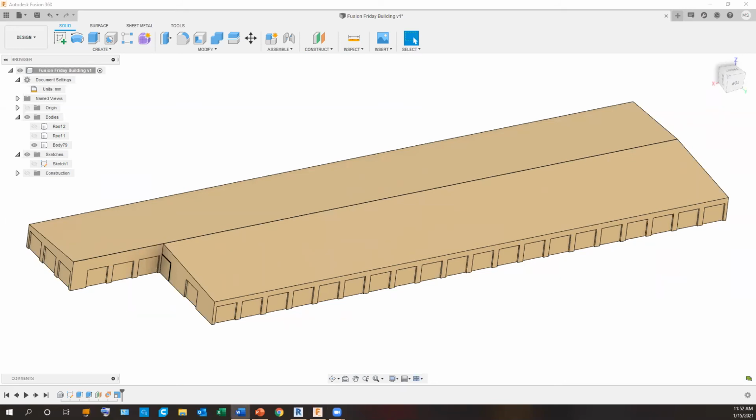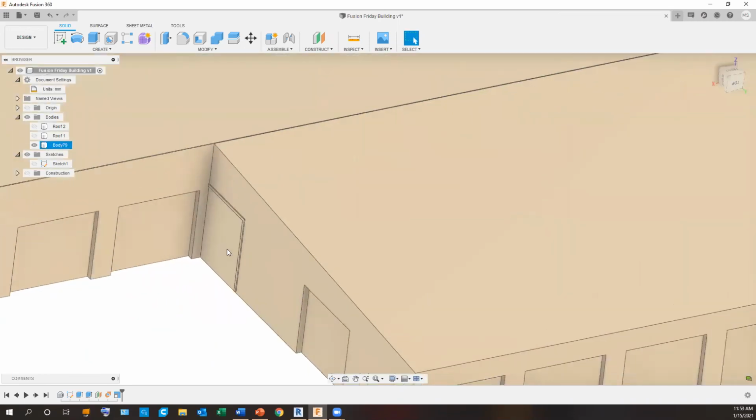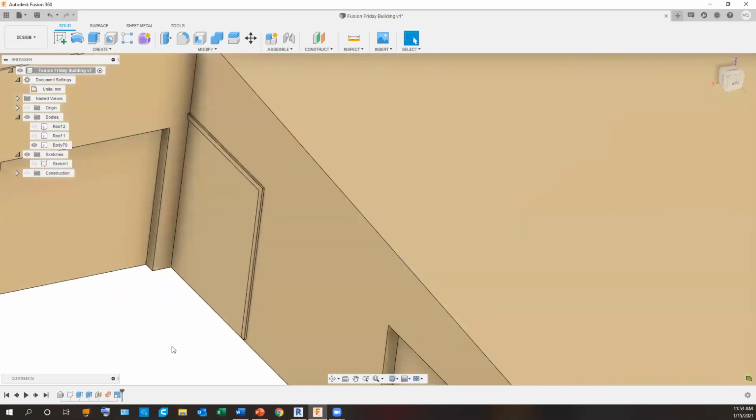Okay, so now we've got it scaled down. So your options at this point, like we talked about, is you can shell it, or you can do a split body. Now with shelling, I'll do both really quick. With shelling, one thing you want to be careful with is detailed features that are on the outside of your model. So I'm going to zoom in here just so you see. This is a door frame, and you can tell with an actual building, this door frame might only be a depth of an inch or a couple inches. When you scale it down to 1/100th of the size, you can tell that it's going to be quite tiny. And then when you also shell it, Fusion is going to want to shell the entire inside of the part.